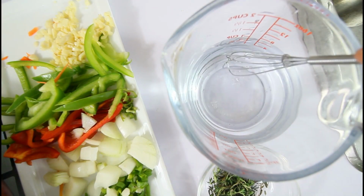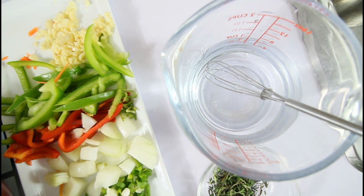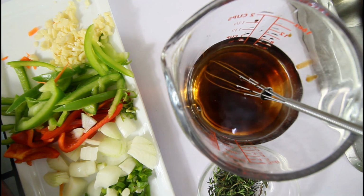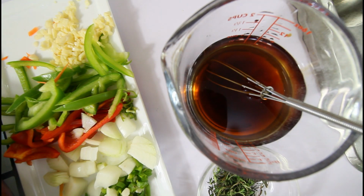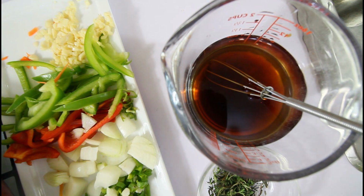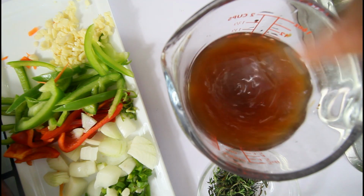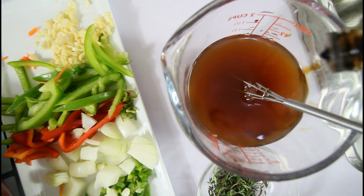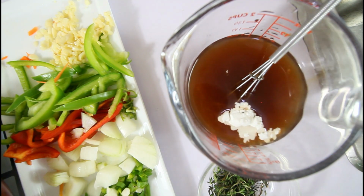Okay guys, let's talk about the sauce. Right here in my cup I have 1 cup of water. To this I'm going to add some soy sauce, just for color, some ketchup, a little vinegar, not a lot, just a little, like 1 teaspoon of vinegar. Giving this a stir. I think it needs more soy sauce, just a pinch more. And to this mixture I'm going to add some cornstarch just to thicken up the sauce.